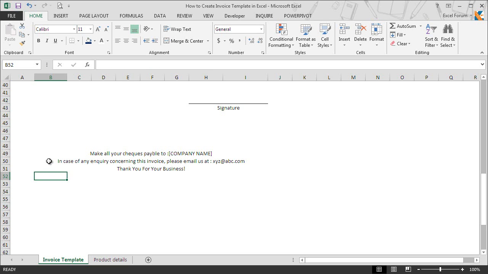To make it appear better, we convert these lines into italic format, and then we reduce the font size of first 2 lines to 10, and then we make last line as bold. We are ready with the invoice template.